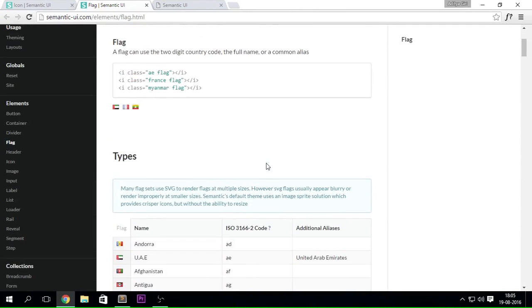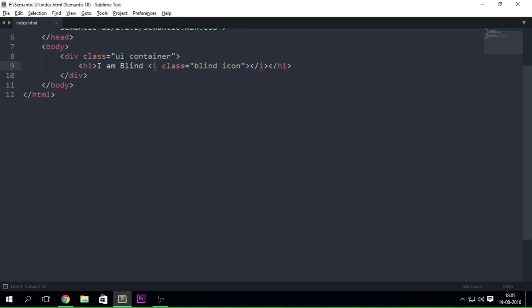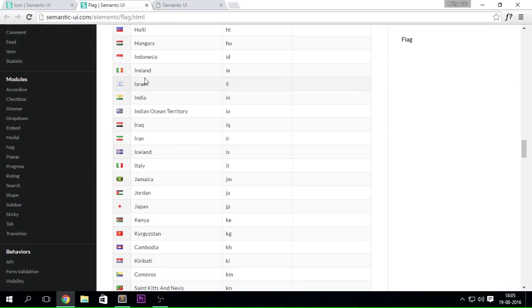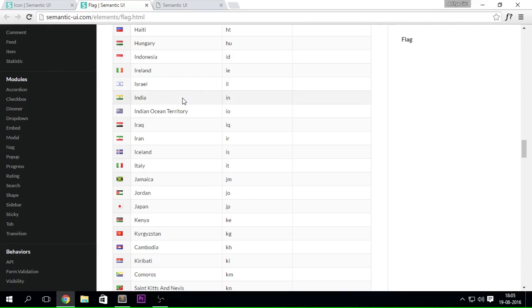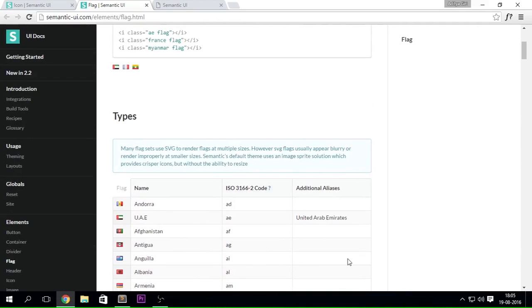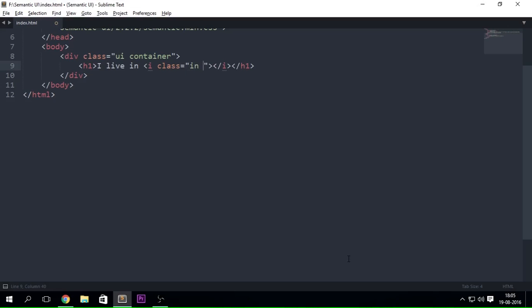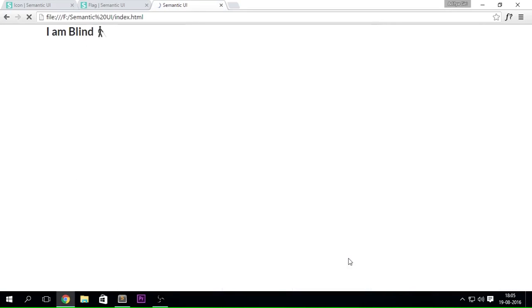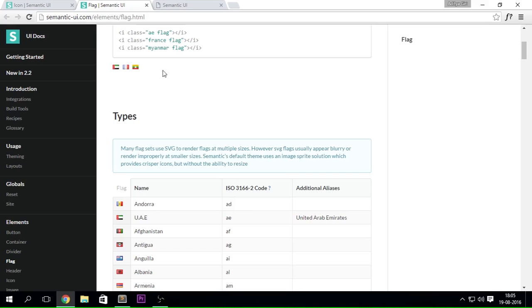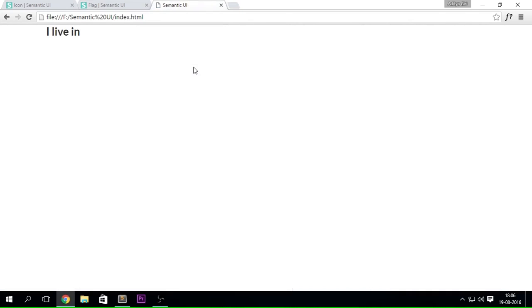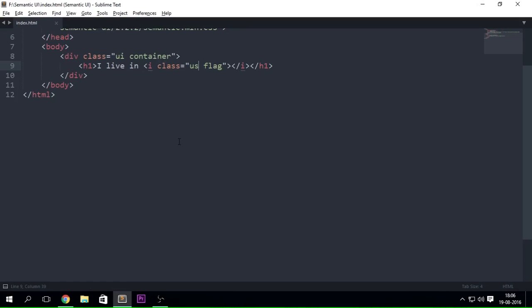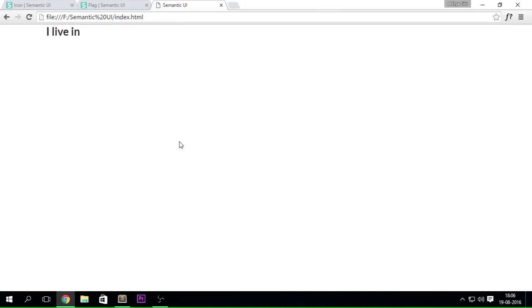So what we can simply do here is, let's just say I live in India. What I have to do is simply remove this little thing, India's little shortcut, or I guess that's what you say, I don't know, ISO code, it's IN flag, and that's it. Now if you see, when I refresh the page, I get this little icon of India's flag. And let's just say I was living in USA, I could have simply typed in US, just like that. And there we go, and I can simply take that in for any number of flags, I guess.